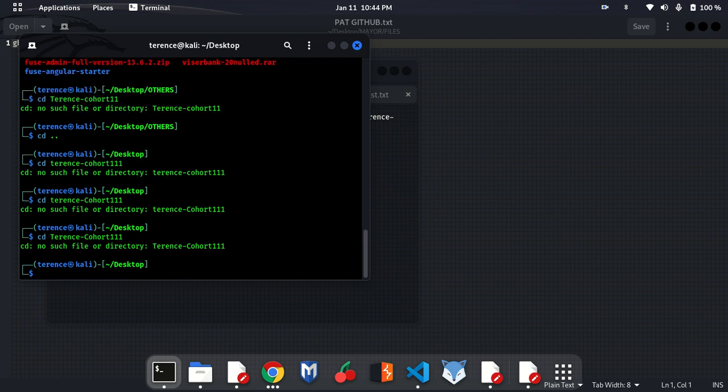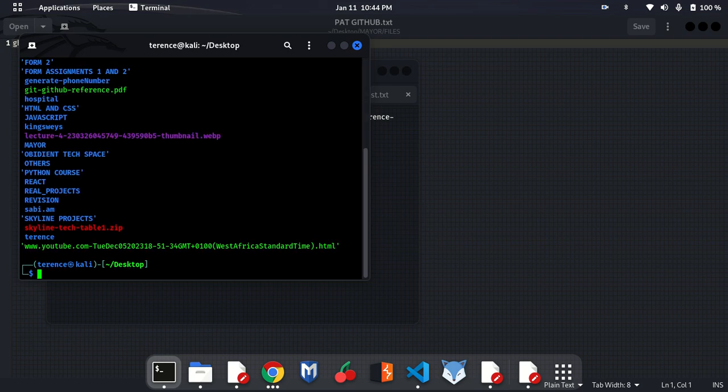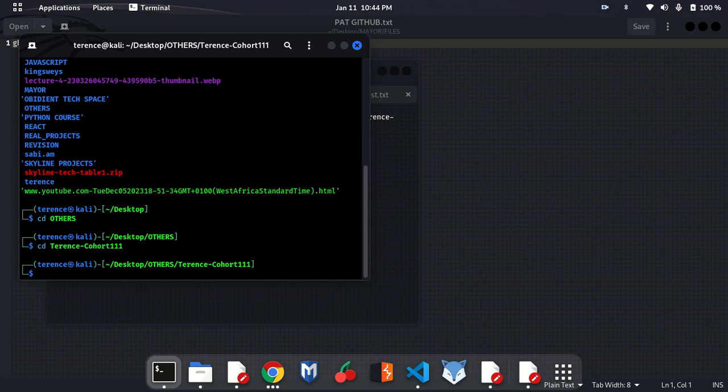I don't think it's going to work. But why is it not going? cd. Let me do ls. Okay, it's not here. It's inside orders. And then cd cohort. cd Terence cohort this. So I've entered there now.